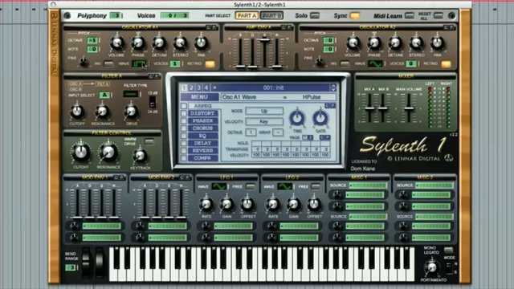Then the next waveform is another variation of the PWM wave, which sounds like this. Then there's a fairly unique waveform next, which actually sounds like this. Finally, on these oscillators, the last available waveform is noise, which is all the frequencies at the same amplitude, and that sounds like this.